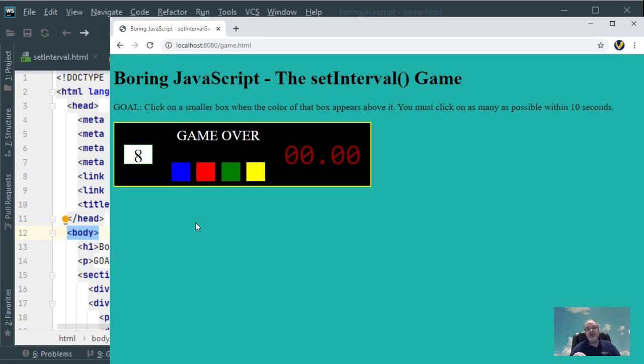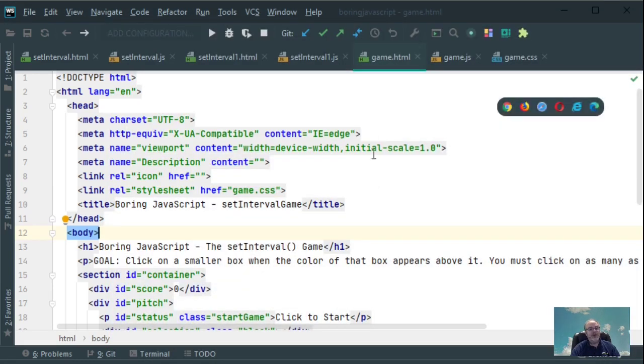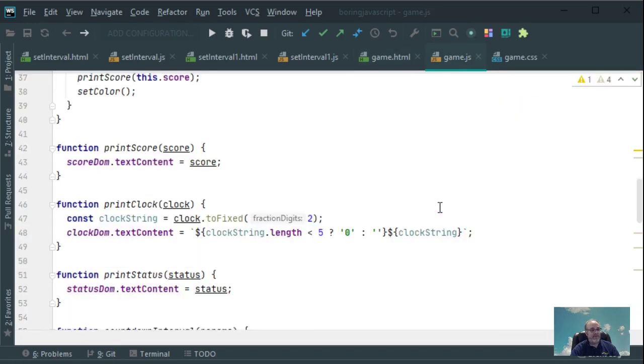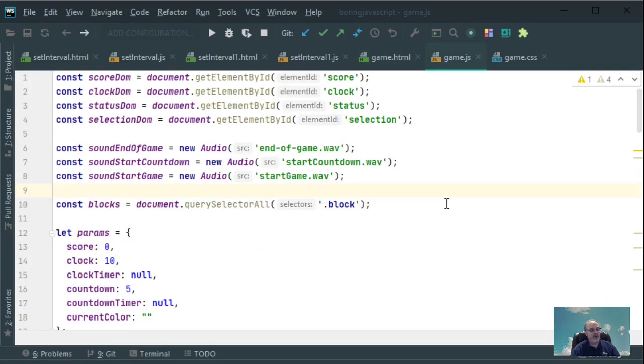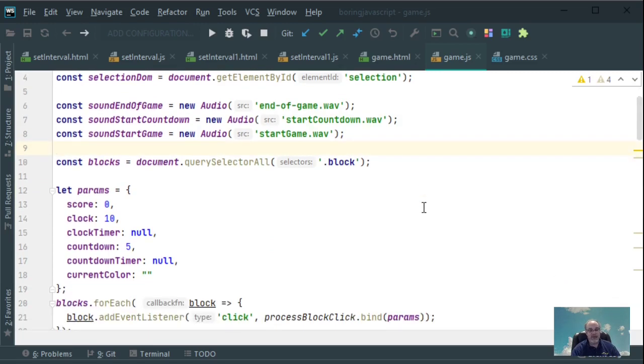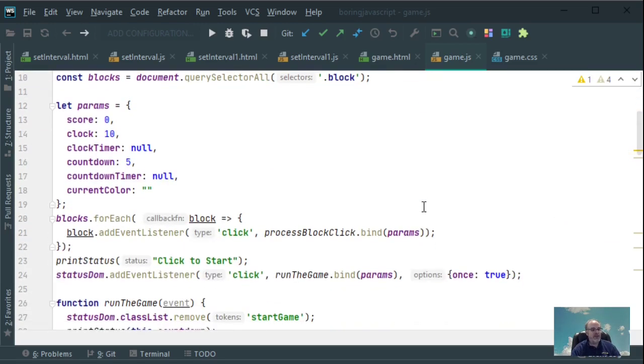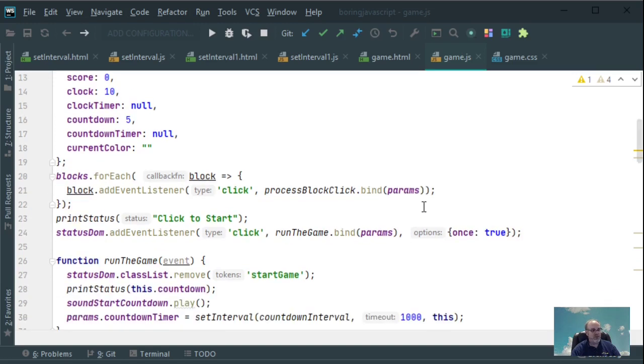So in this particular case, we're going to have 2 intervals that we need to work with. The first interval is the one to start the countdown, the 5, 4, 3, 2, 1 countdown. The second interval is going to be our timer. So let's now go back into the code and take a look at that. So here is the code. Not a whole lot of code there, and I'm not going to go through the whole shooting match here, but I'm going to go through the really important pieces of it. The first one is that we've got to set our 2 timers up.